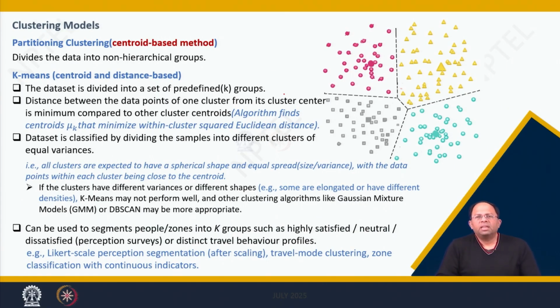Now, coming to different clustering models, we will start with partition clustering first. It's a distance based clustering method where we use the centroid as the basis for clustering, and we can divide the data into different non-hierarchical groups. There is another way to divide the data based on distance, which is hierarchical clustering, and hierarchical clustering means within clusters there are other clusters, right? But in this case there is no such concept, it is for non-hierarchical groups. That means different distinct clusters would be found.